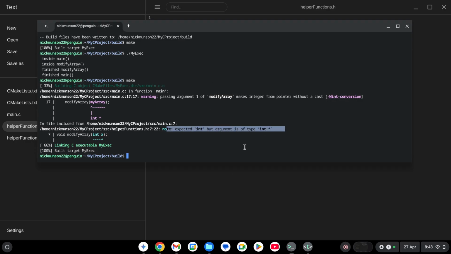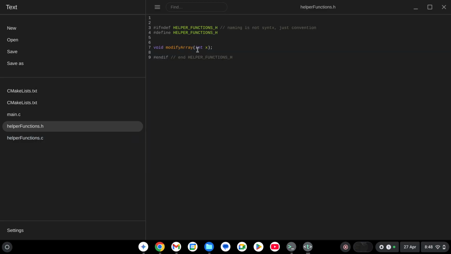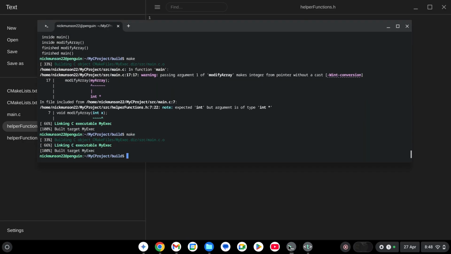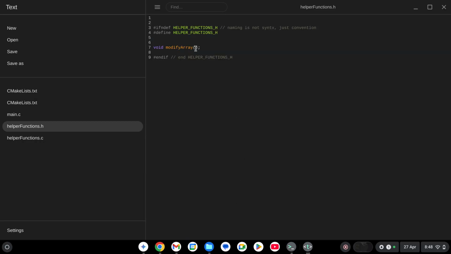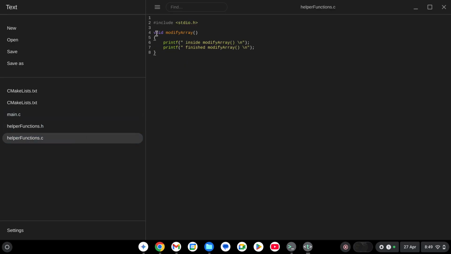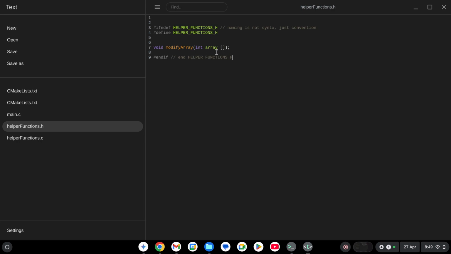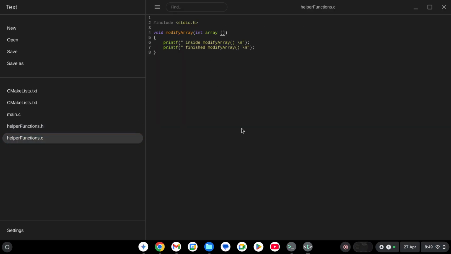If you pass the wrong argument type, if you have a void function, it essentially nullifies all arguments, which is what this behavior means. It means that this input is void. It doesn't matter if you give it an input, it won't take one, and it won't tell you it's not there. We actually need to do this. We need to have the inputs defined and the outputs. So we're defining an input array here as our input and a no output type. Void means no output type, so there's no output coming from this function.